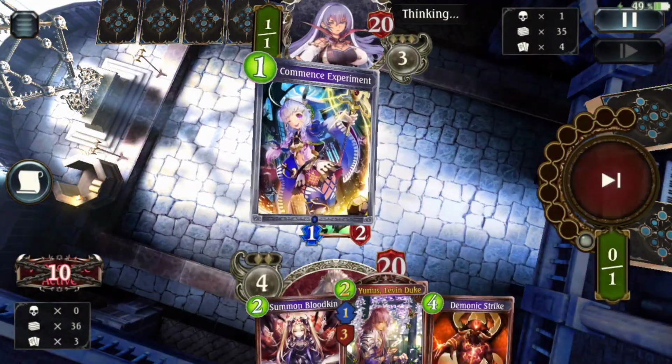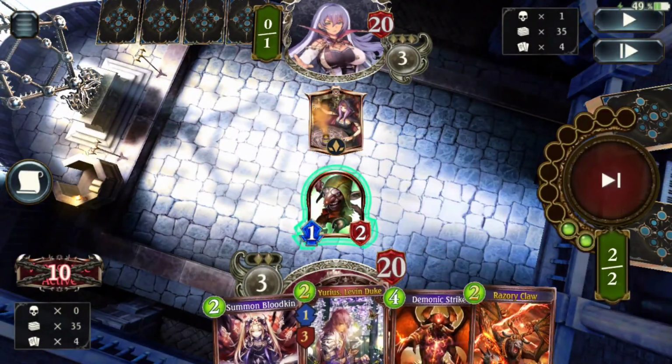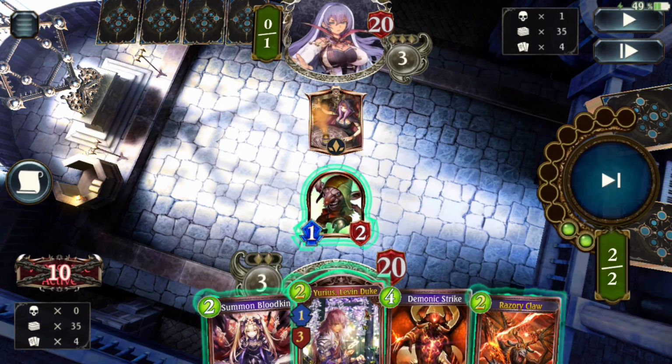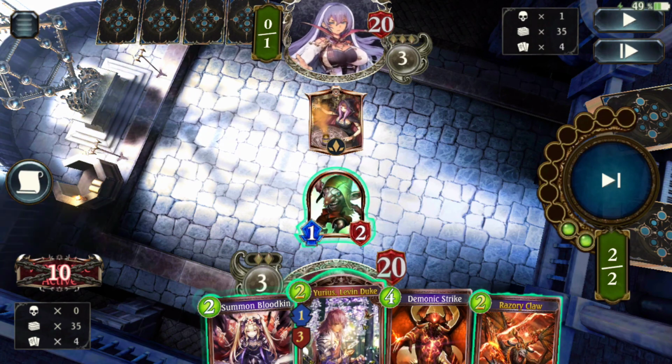Alright, so it's his turn. He's probably going to play Insight, but in actuality, he plays Commence Experiment. So when he played out the Commence Experiment, I now knew that he 100% had the Golem Assault in his hand, and I knew that was going to be his turn 3 play. So I knew that I had to put myself into a position to play around that as best as possible.